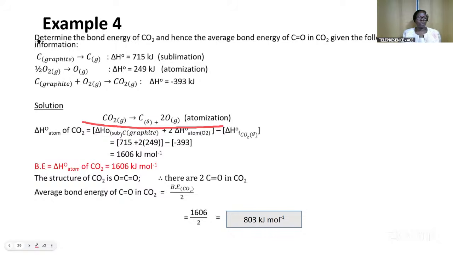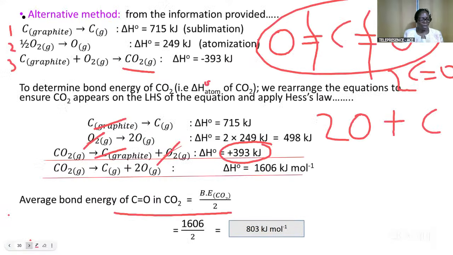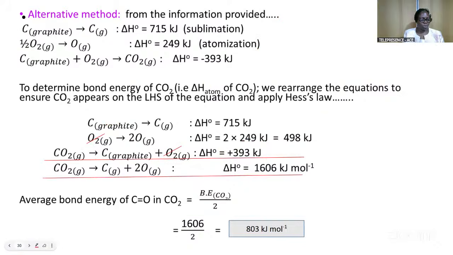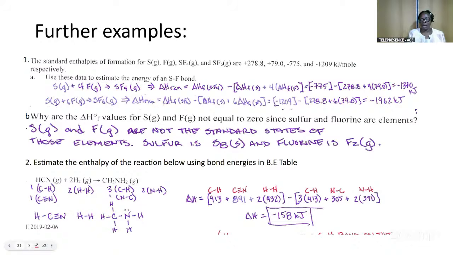So what we did here, you can as well do another way by applying Hess's law. In this case, we're looking for delta H of atomization, considering all the reactants and the products that are involved from all of the 3 steps that we have been given. But in that case, we just looked at what we need to reverse and then what we need to cancel out. So let me take us to the next slide, which actually has more examples to practice.